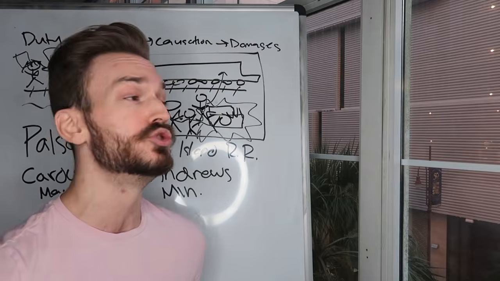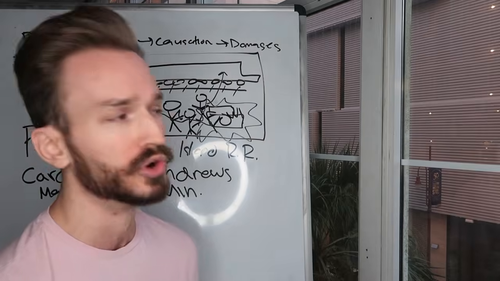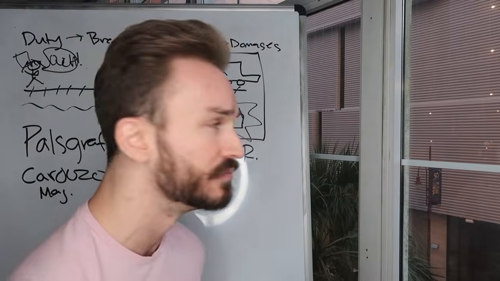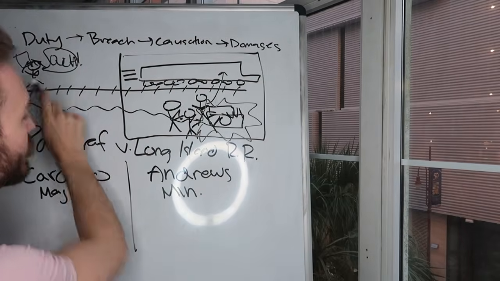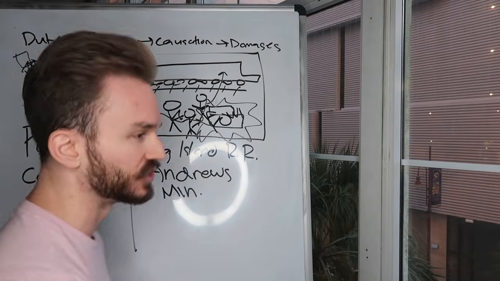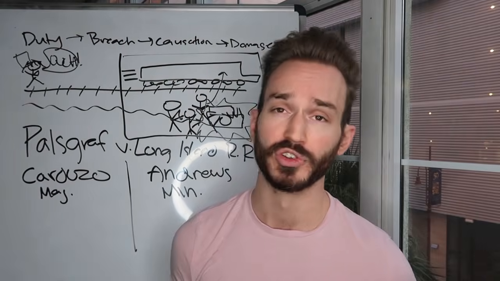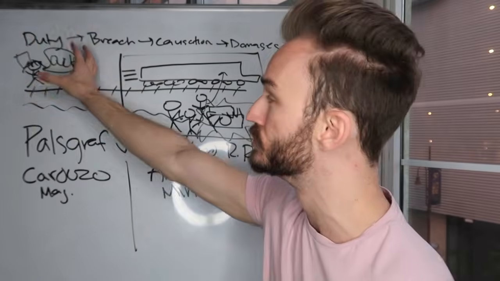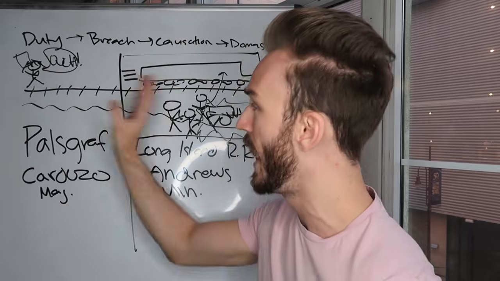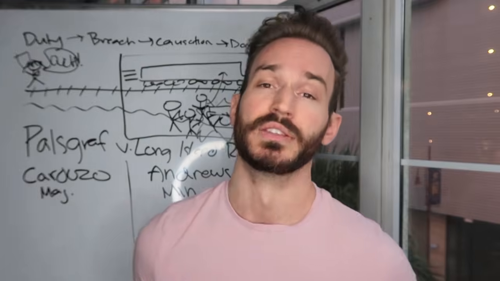Therefore, you owe a duty to everyone that is harmed as a proximate cause of your breach. So everyone who was a proximate cause that was harmed, a duty would have been owed. But Miss Palsgraf at the other end, is that a proximate cause of that breach? That's the question. And that's what Andrews is saying. And that falls under your causation analysis. So again, he could have come to the same result, but he's saying it's a causation issue, not a duty issue. So save the analysis of the foreseeability of the victim for our third element, causation, not duty.